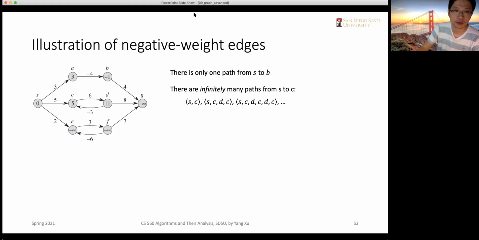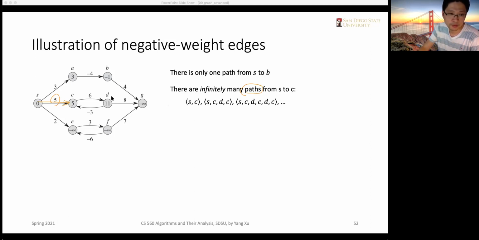Now let me clear all the colors. If you look at the path from S to C, if you only look at the direct edge from S to C, then there's only one edge, which is 5. But the concept of path is different from a direct edge, because a path can consist of several edges. We can go from S to C, that is one path.